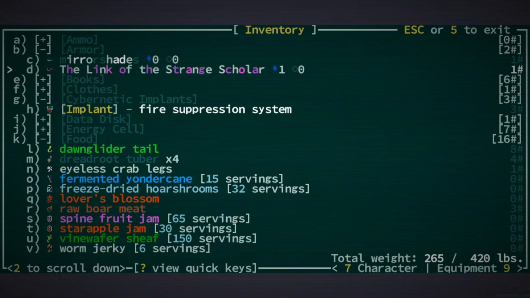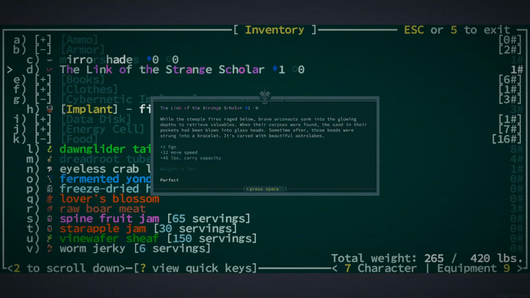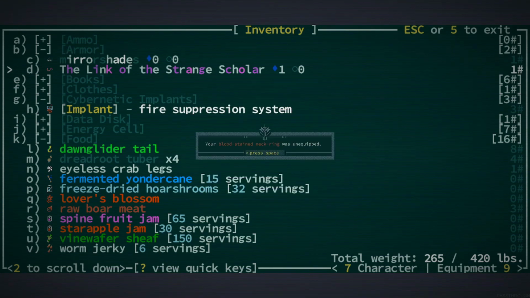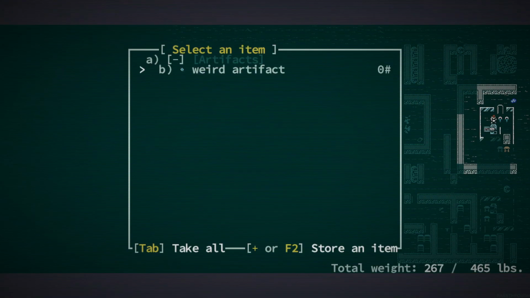What do you mean, the link of the strange scholar? What is this? Plus 1 AV, plus 1 ego, plus 12 move speed, plus 45 pounds of carrying capacity. While the steeple fires raged below, brave Arcanauts sank into the glowing depths to retrieve valuables. When their corpses were found, the sand in their pockets had been blown into glass beads. Sometime after, those beads were strung into a bracelet. It's carved with beautiful astrolabes. This is amazing. What does it replace? It's just a bracelet. Oh my god, that is an amazing find.